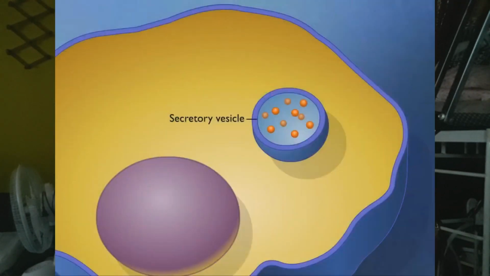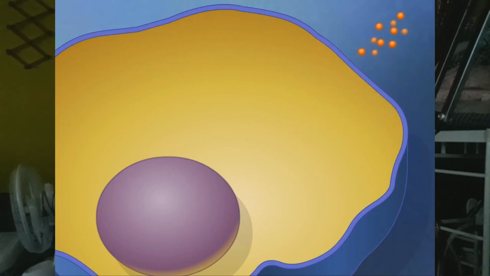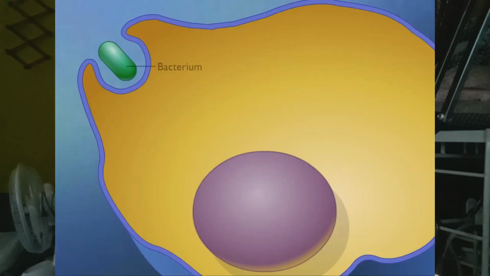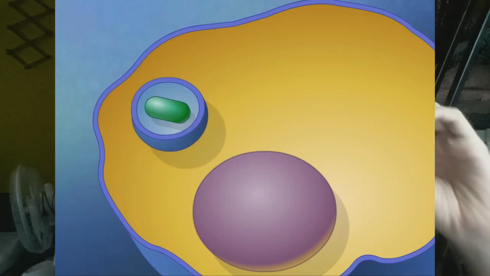So if we go by definition, exocytosis is a process by which a substance is released from a cell through a vesicle that transports it to the cell surface and fuses with the cell membrane. So in order for you to understand how cells eat and how cells remove particles, what happens is the cell membrane is changing shape in order to occupy or to release particles inside and outside the cell. That's what we have for the lesson for today.